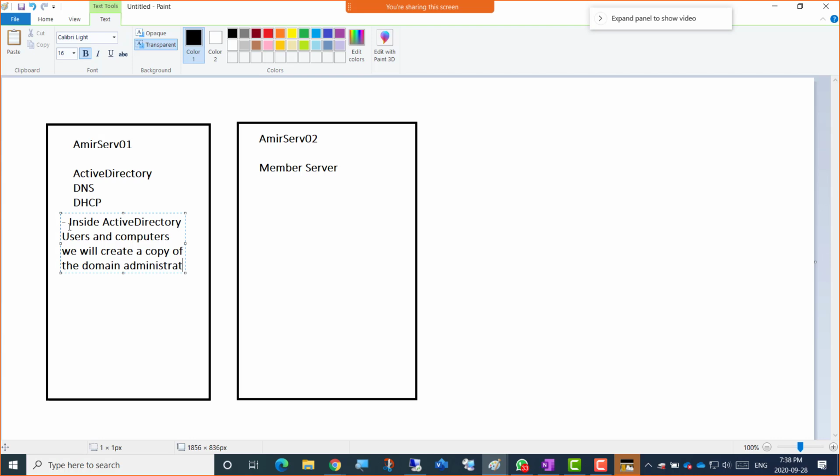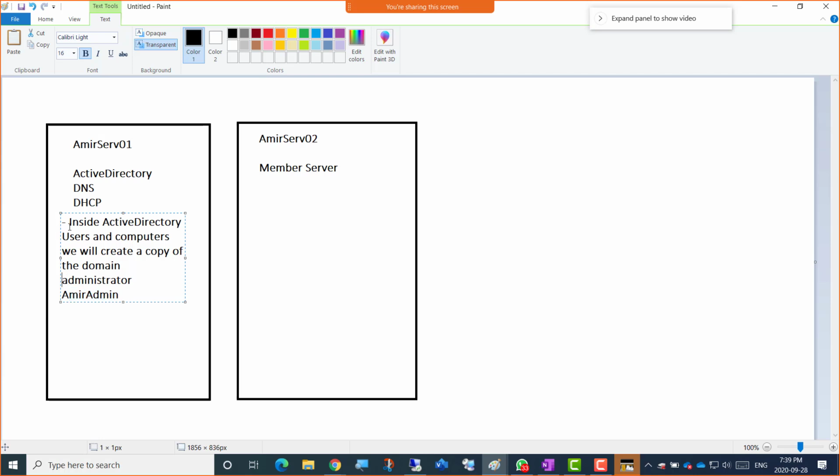So we're not going to use the actual domain administrator by the name of administrator that has all the privileges inside Active Directory across the forest, right? So we're going to create a copy of that, and that will be called your first name admin, right? It's going to be an exact copy of the domain administrator account, so it will have all the privileges, but we're going to use only this account.